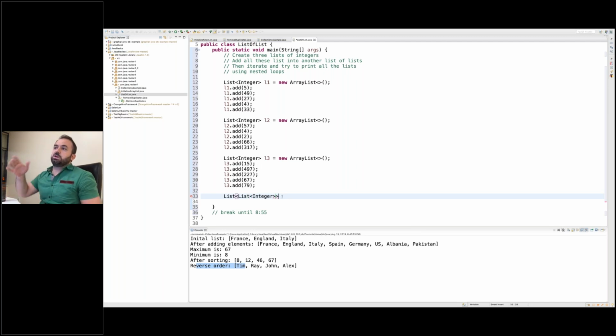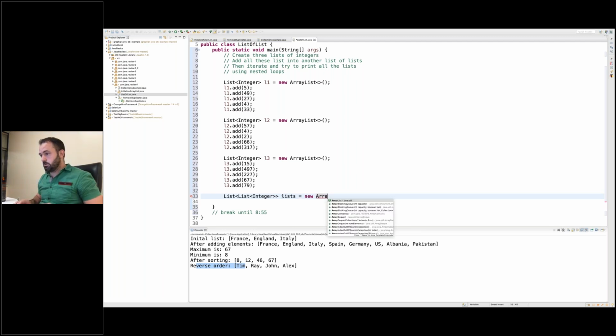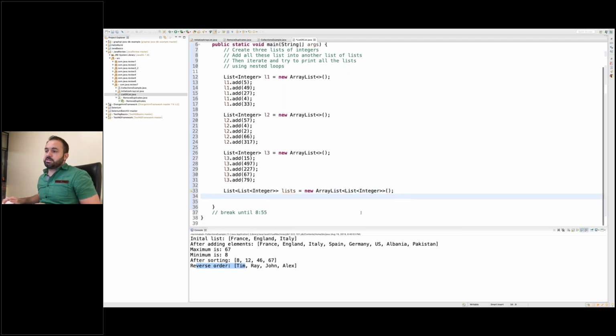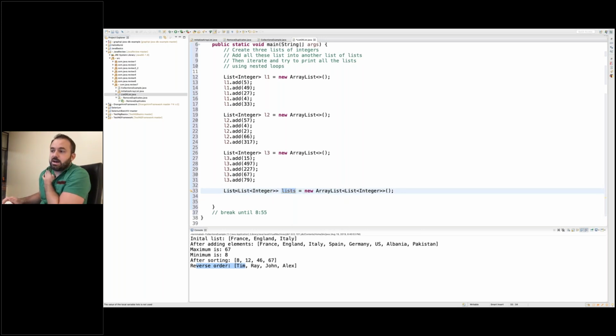Let me call this one lists, equal to new ArrayList of list of integers. So what does this list here have inside? This one has lists of integers.